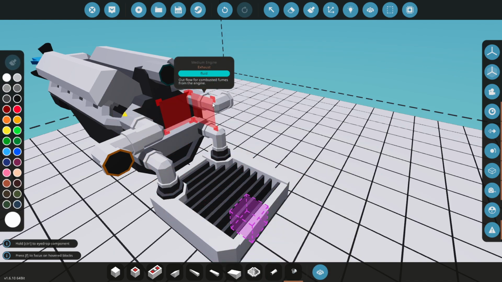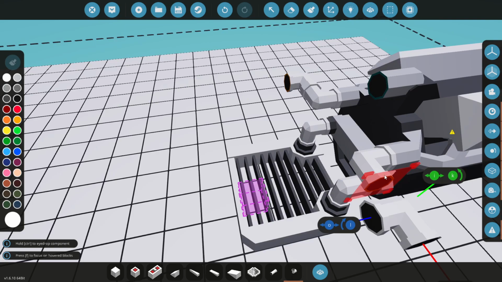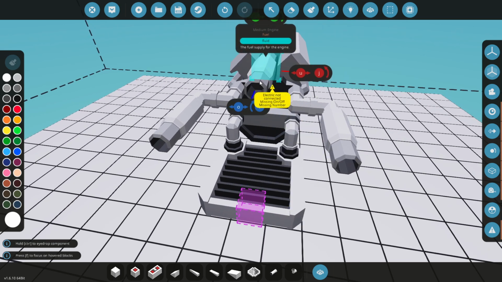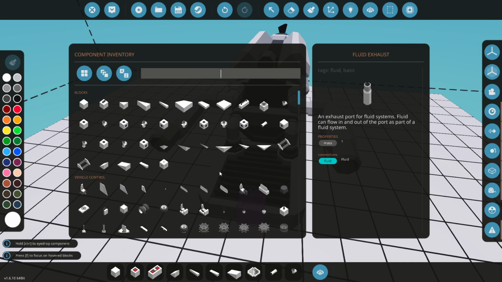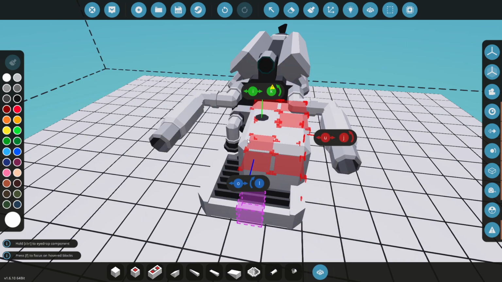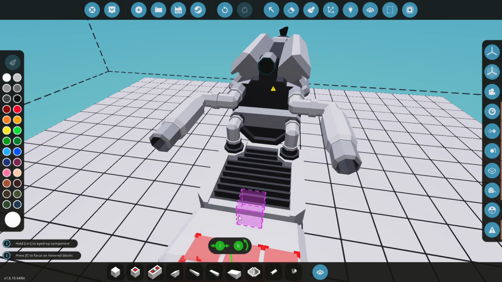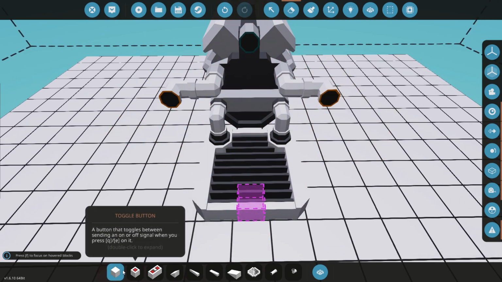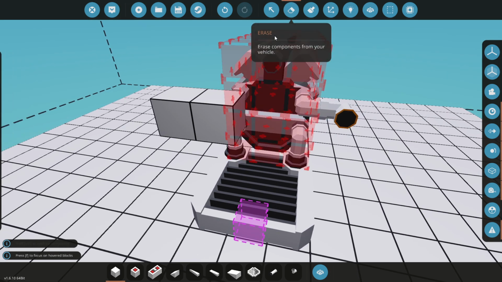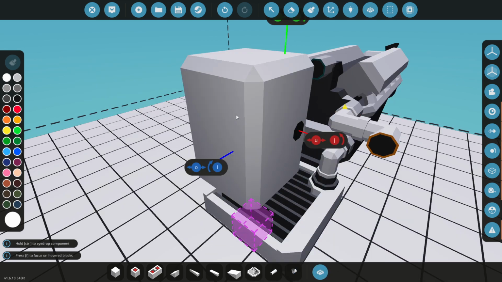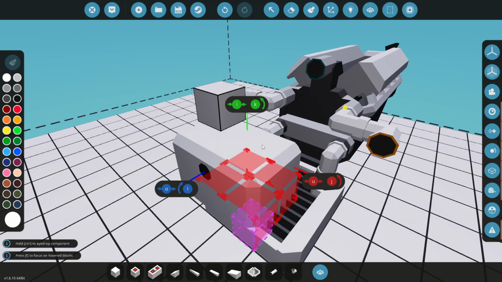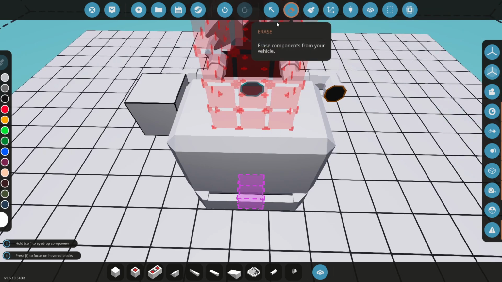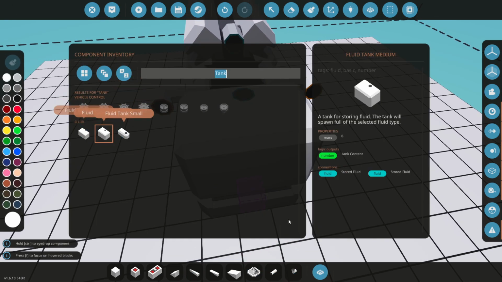But there's two exhausts, so let's just do that real fast. And then grab our fluid exhaust pipe. One, two. And the fuel tank. Use a medium one again. A cool trick I learned is actually, watch this. And then you grab your fuel tank, and then you should be able to place it. Oh, you can just place it right there. Now, I don't think you would be able to place it before, but who knows, who cares?